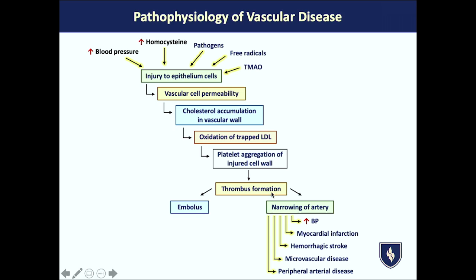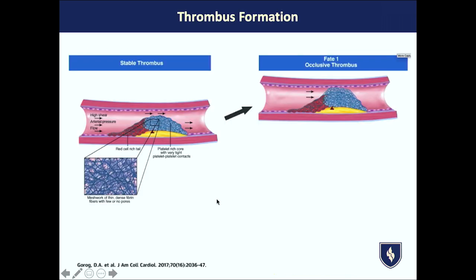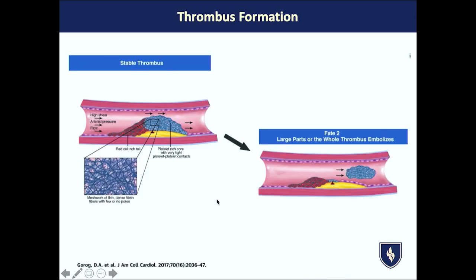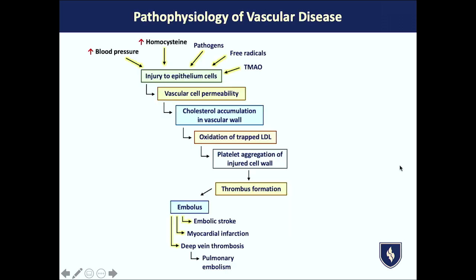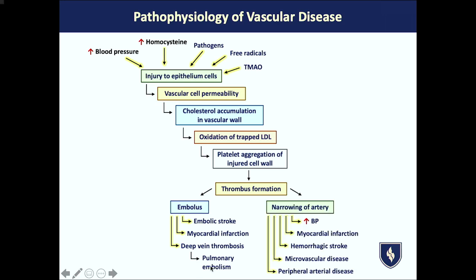Or this thrombus formation becomes an emboli. And this emboli then breaks off. And if the emboli breaks off, it can lead to an embolic stroke. It can also break off and go into a smaller coronary artery, cause myocardial infarction, or the emboli can get into the venous system, cause venous obstruction, cause deep vein thrombosis. And eventually that deep vein thrombosis in the legs can then go up the femoral vein into the heart and into the pulmonary tree, and then cause a pulmonary embolism. So those are the mechanisms.